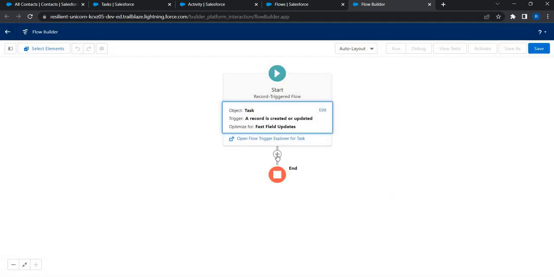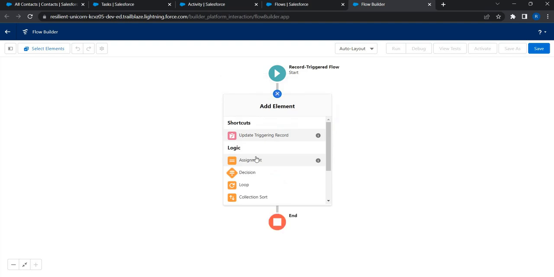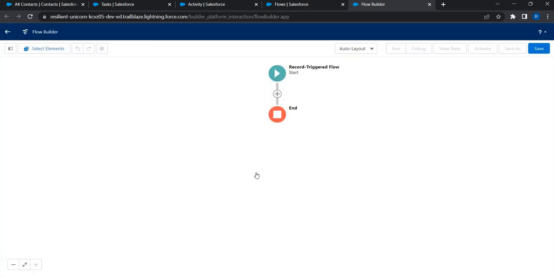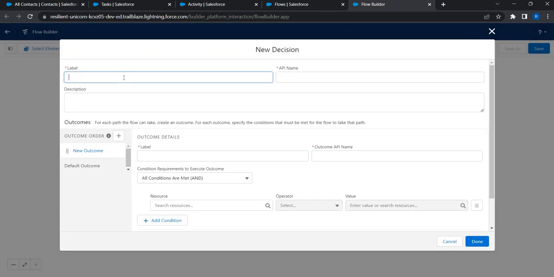Good. And then we're going to first check whether the task is related to a contact or lead, for which we're going to use this whoId. Let's introduce a decision element. Check if contact or lead task.